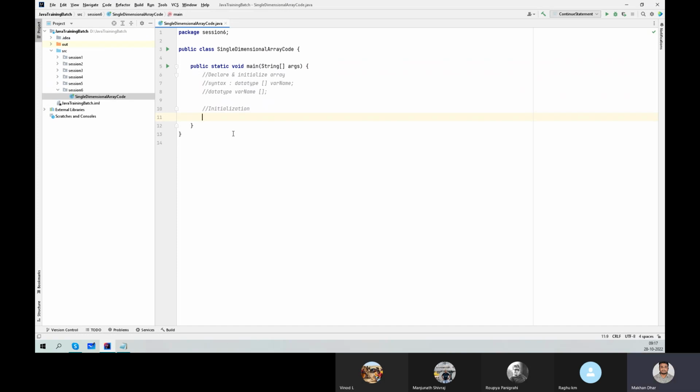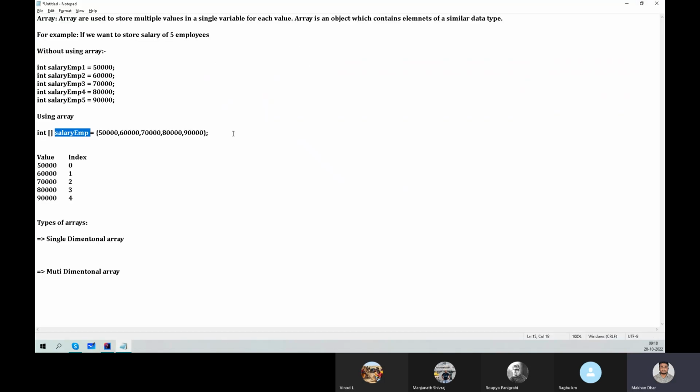We are saying employee salary equal to new, then the data type, int, since we want to use int. Now the size.